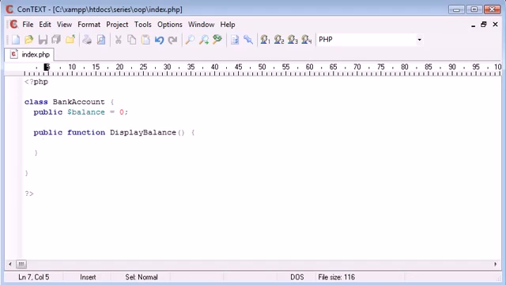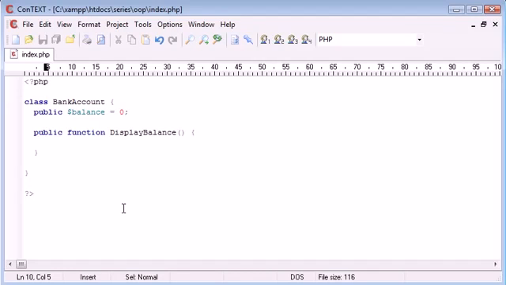Now in here, the idea of display balance would be to display the balance of the bank account. So what we've done in this tutorial is we've looked at our overall class, so the object bank account, which we can later on reference and say, yes, this is a new bank account, create this into a variable, and then we can start doing things with this. And we can create a few instances of this, because all we need to do is set each instance of this class bank account into a new variable, and then we can reuse the code. So you'll start to see later on how useful this can actually be.